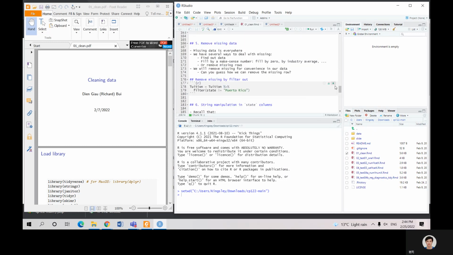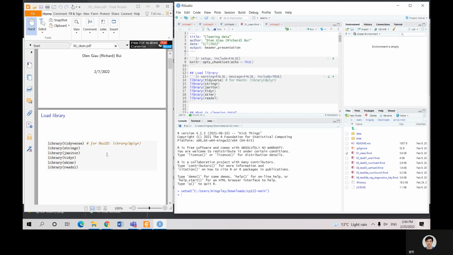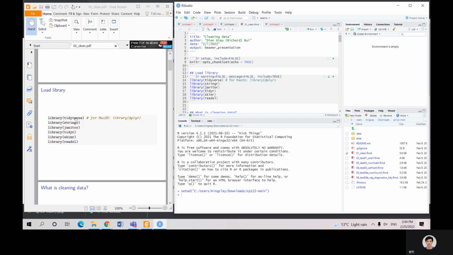To use R Studio, we need some packages, so we need to run the packages first, and we use the function library. Just click the green triangle to load the packages.